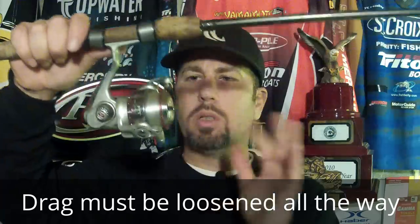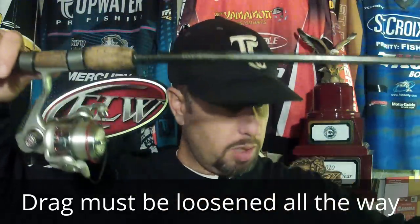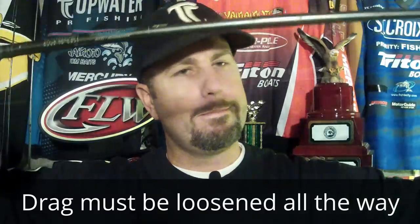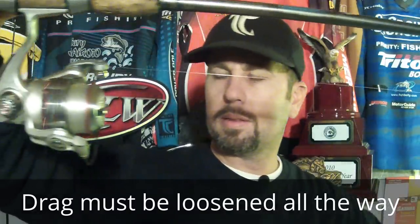What you need to do is flip that bale over and pull from the end of the rod like this. That entire tangle, 90% of the time, will come out without any twist, without any problems. You're not going to have to sit there and untwist that line. It'll come clean out. Go ahead and try it if you don't believe me, and you will have great success.